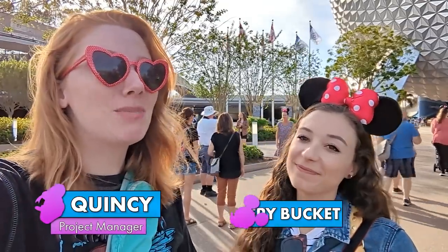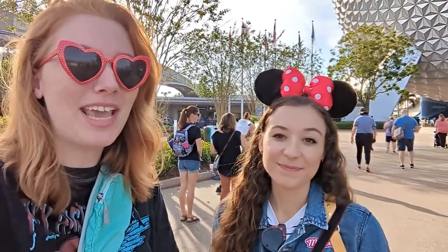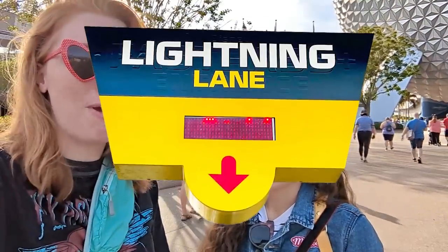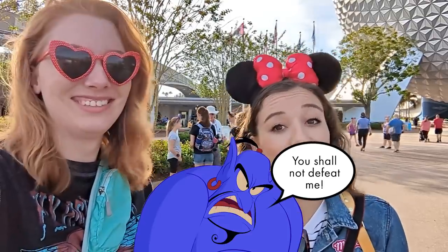Disney says that you should only expect to get two to three Lightning Lanes when you use their paid skip-the-line offering, Genie Plus. We think we can do a lot better than that, so we're going to put that to the test. Today, we're going to try to get as many Lightning Lanes as we can in Disney World to skip as many lines as possible. So come along with us, and we're going to show you all the tips and tricks so that you can do it too on your vacation.